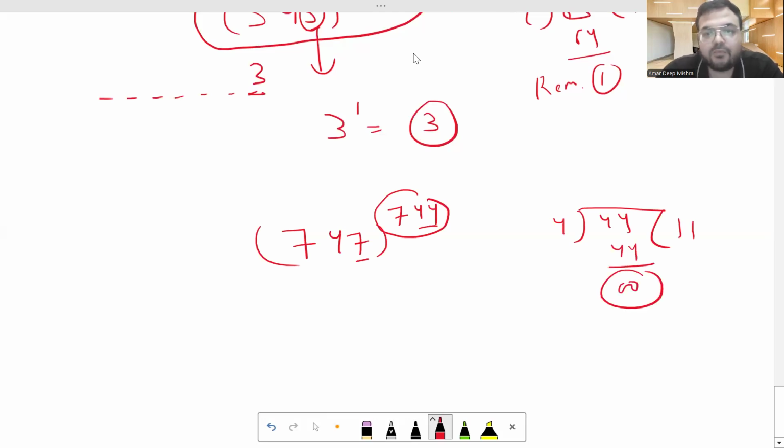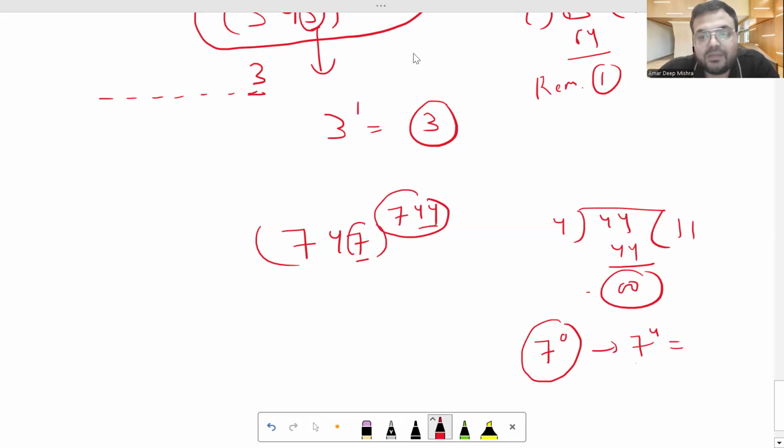Okay, again the same rule. When the remainder is 0, instead of taking 7 power 0, you take 7 power 4. Although from 7 power 0 you will get the correct answer here because it's an odd number, don't mix it up. We will take 7 power 4 only.